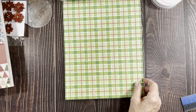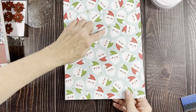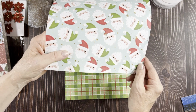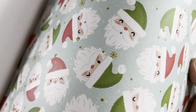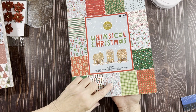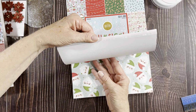Snowman with gold. And this is the gold glitter. Let's see. Hard to see. There we go. Can you see all the gold through there? Trust me, it's there. Does it say it on the front? Oh yeah, right there. It did say it on the front and I missed it.